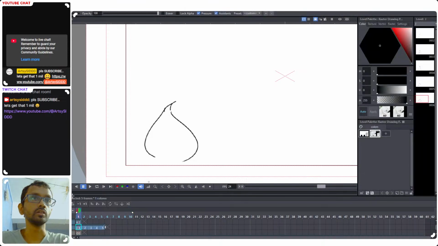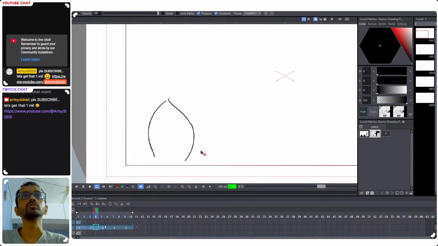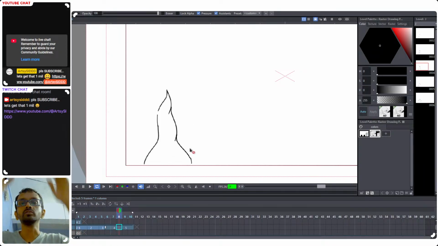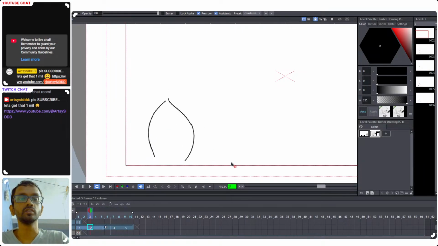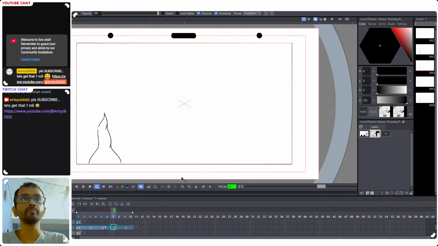I'm gonna put this in tools. Yeah, look at that. It's doing this thing. It's tapering and then doing this thing. Very cool, very cool.